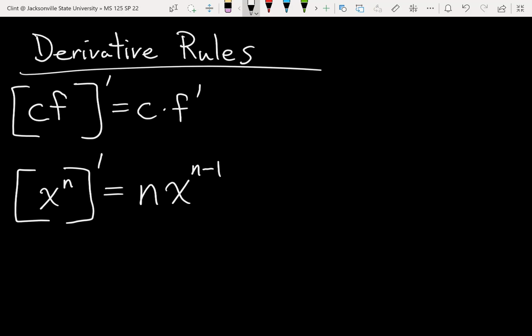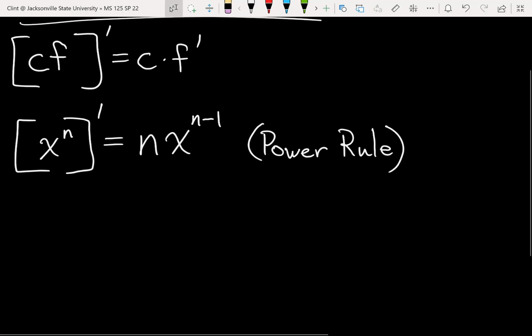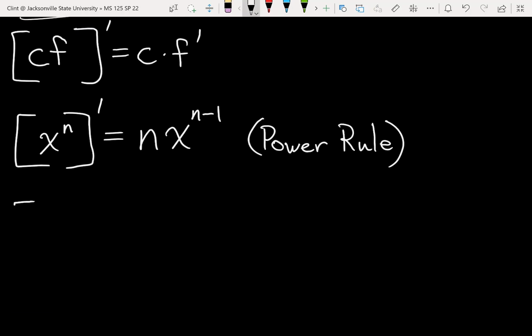And then we've got the sum and difference rules where you can split it apart at plus signs and minus signs. We won't write those down. They're kind of natural. So I guess our next two would be the product and quotient rules. I'm going to write them down the way I remember them.